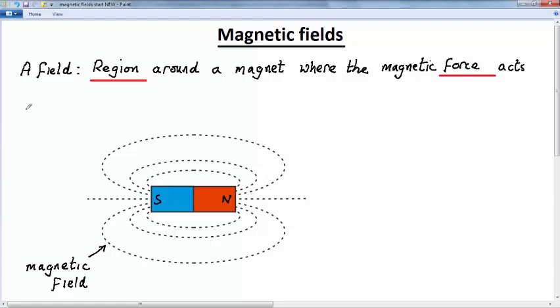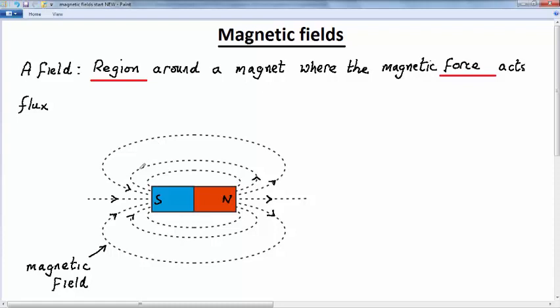Actually, in physics, you might be interested to know that the word given for these field lines is flux, which has the same origin as the word fluid or flow. So the idea of something flowing from north to south pole helps us understand the direction of the magnetic field. So we can say that the magnetic field has a direction. It always flows away from the north pole, and it always flows towards the south pole.